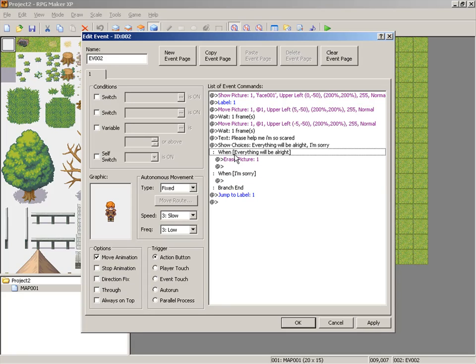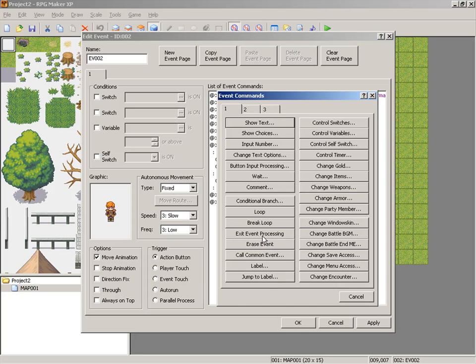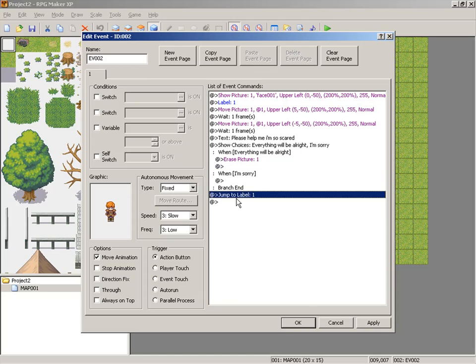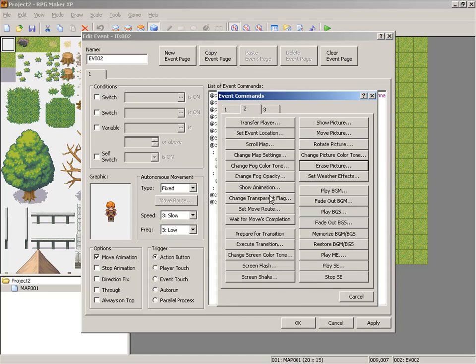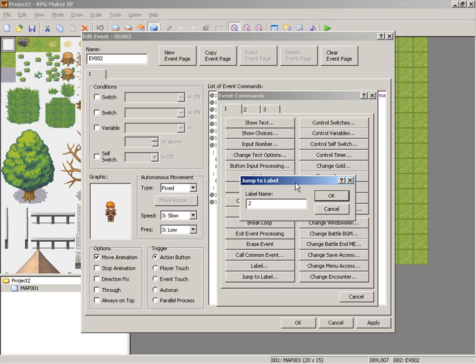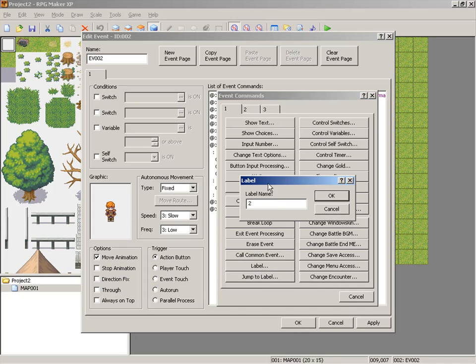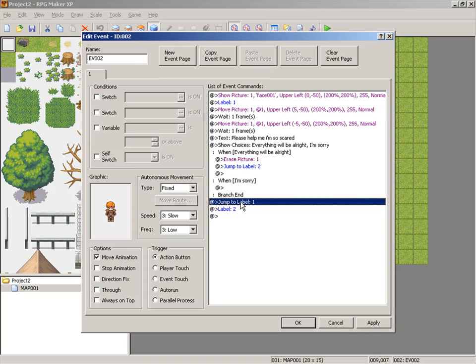So then, what you could do here is you could put your conversation in here, or if you're done with all of this and you want it to stop, then you'd go back to the first page here and put in another jump to label, and you put another label like on the outside here or something. Oh, here. Jump to label. And we'll do number 2 this time. And then make a label here called 2. And then you're totally outside of the first loop. And actually, I might have messed up here. Let's see how this works.